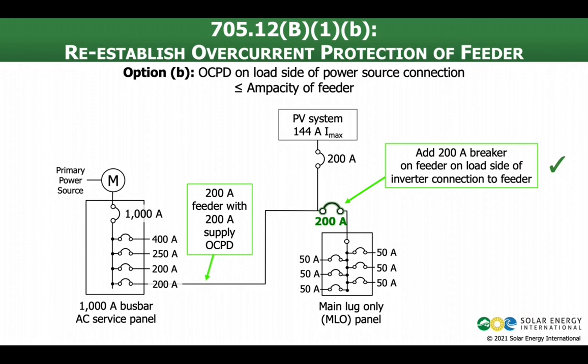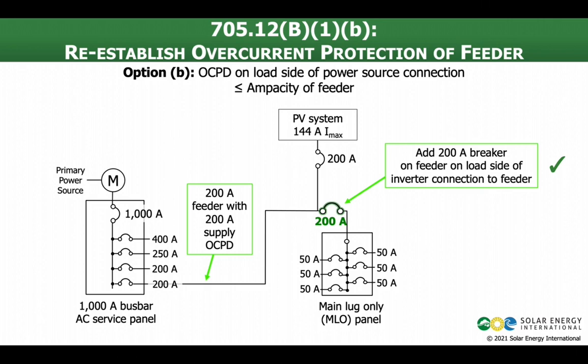Now, regardless of how many power sources are upstream from there, it can still only pull 200 amps. That feeder that was previously rated at 200 amps, protected. Bus bar in the subpanel, protected. We're good to go. This can certainly be done. It often requires new enclosures and additional equipment, but those are the two options. Make the wire bigger or reestablish overcurrent protection.